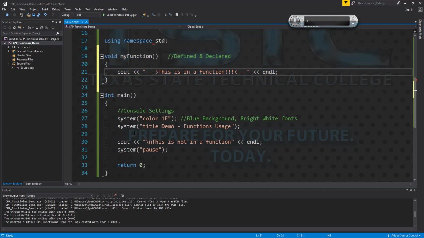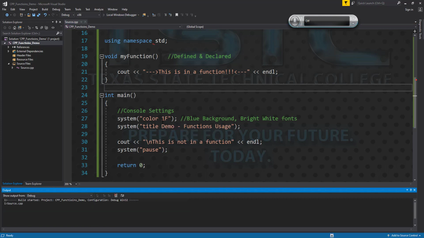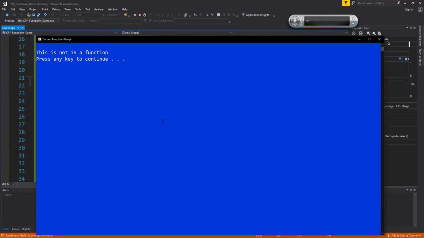Now we're going to go down, and if we run our code right now, while this code is in here, it won't do anything because at no point has this code been executed, invoked, or called. You'll hear it addressed as any one of the three. But we have not caused this code to execute yet, because you notice in main there is nothing that executes this code, and here we're just declaring and defining our code. So let's run our program. We'll see that it does nothing with my function at this point. So still the same output.